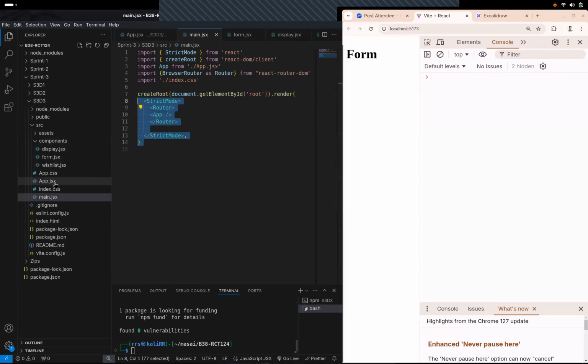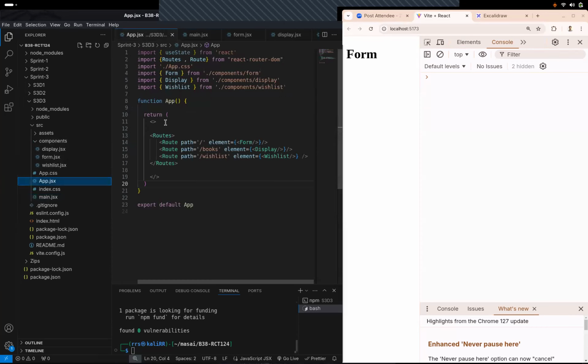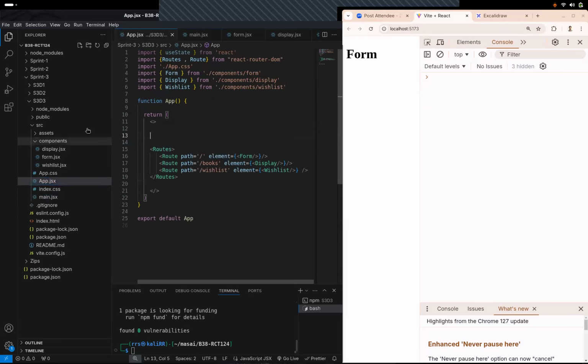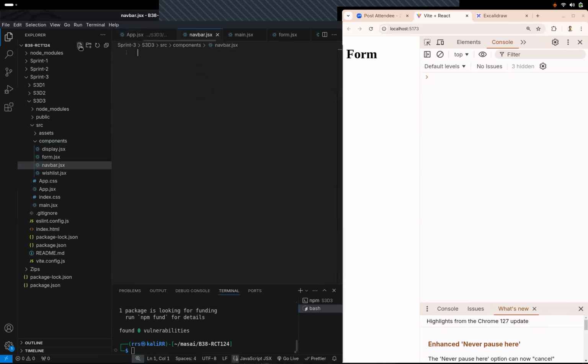Now, one more thing is that we have to create the navigation, right? So we'll have to create a navbar. All right. So let's go and create a navbar. Navbar basics, right? Export const navbar. Now tell me, what do we need in navbar? I guess we need buttons, right?